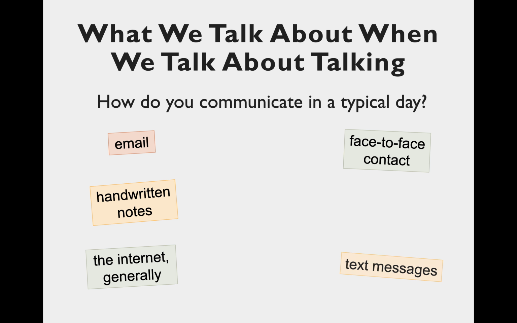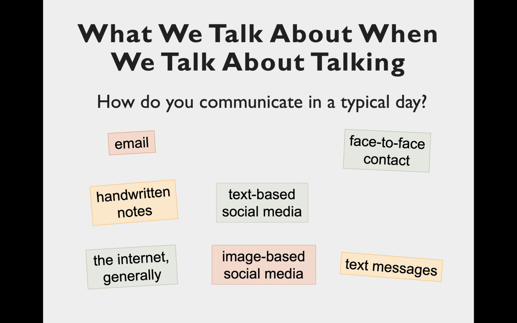There are different purposes and contexts for each one. They vary in technology, delivery methods, and levels of formality. For instance, you might shoot a quick text message to your roommate, but you might send a longer handwritten letter to your grandmother. You might call your mechanic to ask about when your car repairs will be done, or you might email your department advisor about setting up a meeting. And you don't really need to think about which method you'll use for each rhetorical task. It becomes second nature with practice.